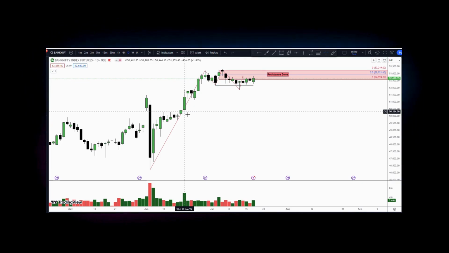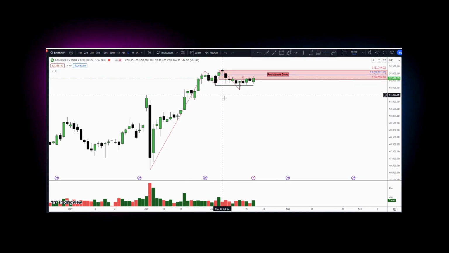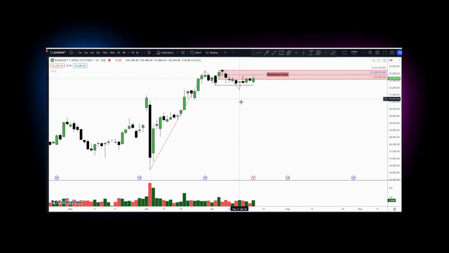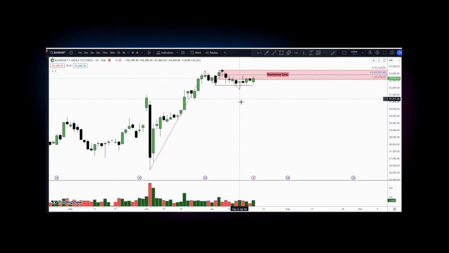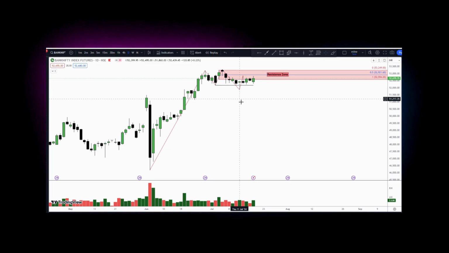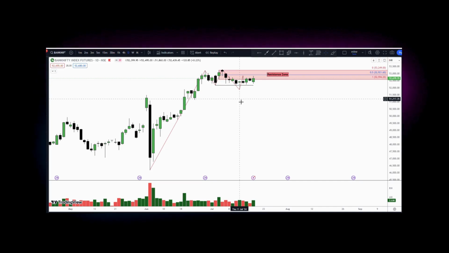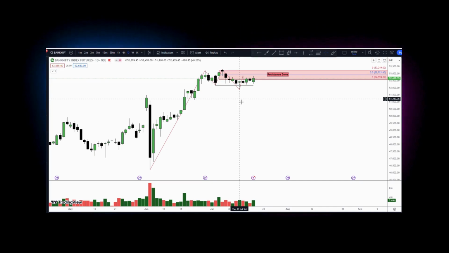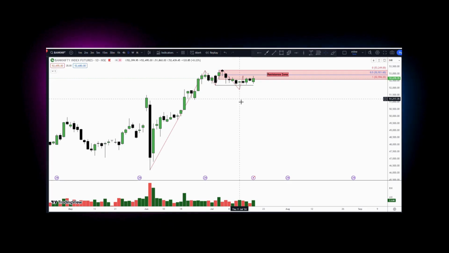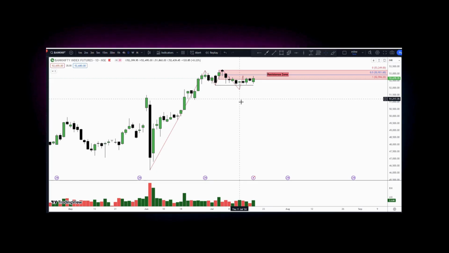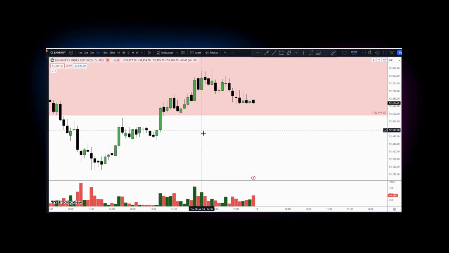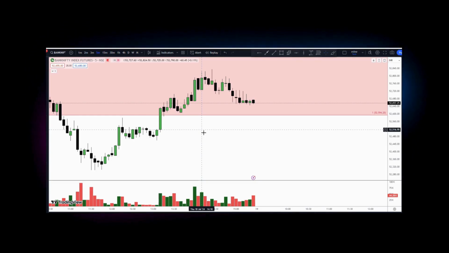In this particular instrument, Bank Nifty futures, we have found out that a lower low has been made for the first time. So we are predicting that the market might take a halt over here, or it might retrace from here. I won't say it's going to go on a downtrend, but retracement would be a better word. Once this is done, I am interested only in shorting the market, not going long.